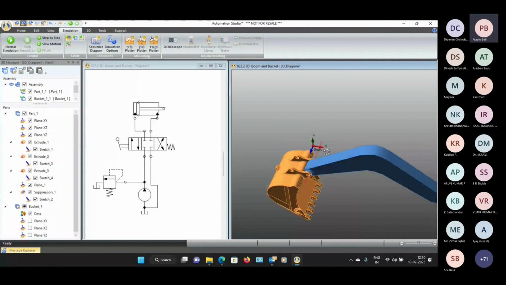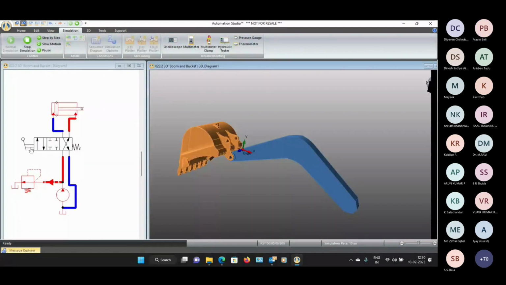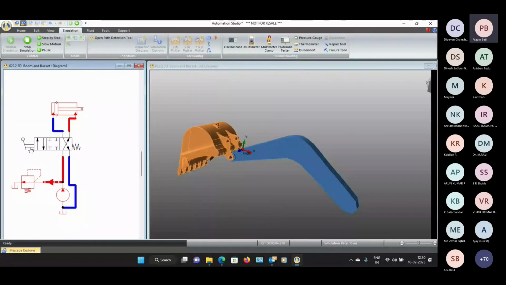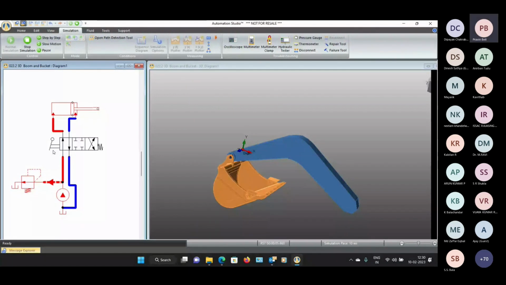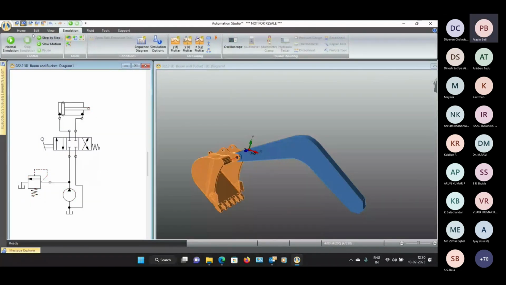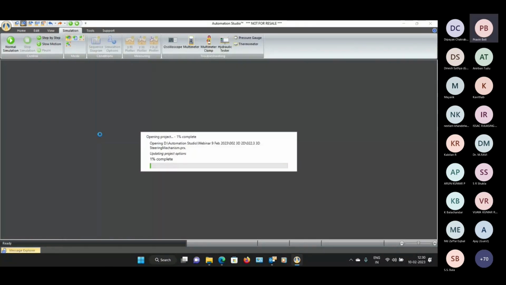Now, these are 2 parts imported from another software, and a joint is created and operated by an actual piston movement here. So this is possible. So a few colleges in Pune are trying to create digital twins by using this 3D function available here. Now, for example, let's see a steering mechanism in 3D.